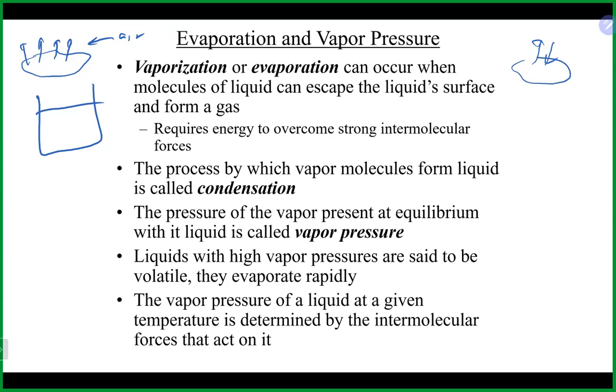Again, like we just talked about with those organic compounds, because they're held together by weak dispersion forces, it doesn't take a lot for them to escape into the gas phase. The vapor pressure of a liquid at a given temperature is determined by the intermolecular forces in it. The stronger the intermolecular force, the lower the vapor pressure you will have, because it's going to take a lot more energy for those molecules to escape the liquid and go into the gas phase, which means you'll have fewer gas molecules above the liquid. And you'll have a much lower vapor pressure because of that. Questions on that there?